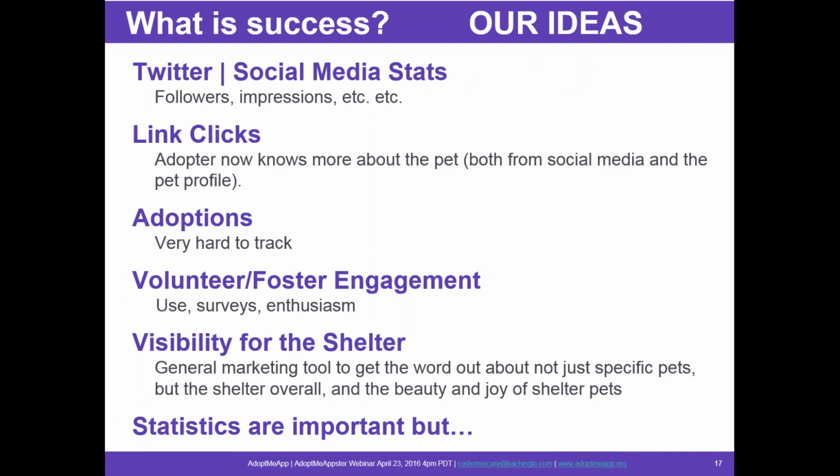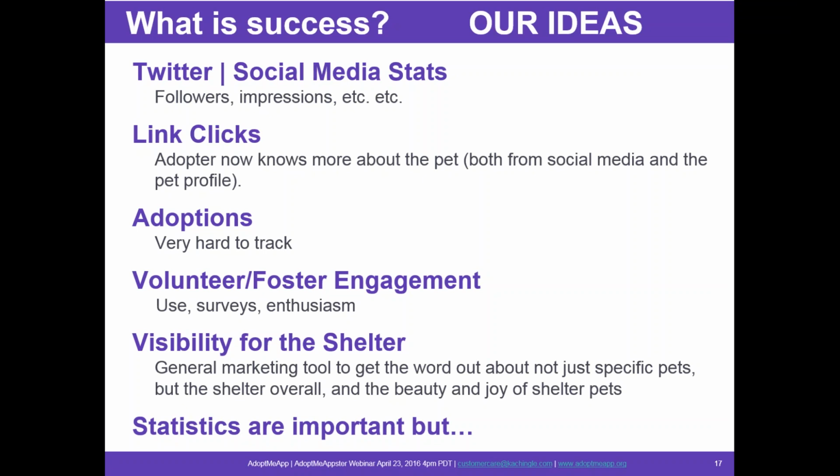Definitely looking at the stats, looking at the link clicks. We do want to get people into the store, right? So getting them to come and look at the pets, and we know that the AdoptMeApp drives more traffic to the pet profiles, because they go right to the pet profiles. They don't come through the top and drill down. Stacey, I'm sure you can look at your stats and see that it's coming from a different place than Twitter, from a specific location. And of course, we see that on Twitter too, and we can tell how many clicks there were on the links. The adoption is very hard to track. At San Diego, you actually were able to track that because the adopters specifically said so. And then there's the engagement, which Stacey just talked about.